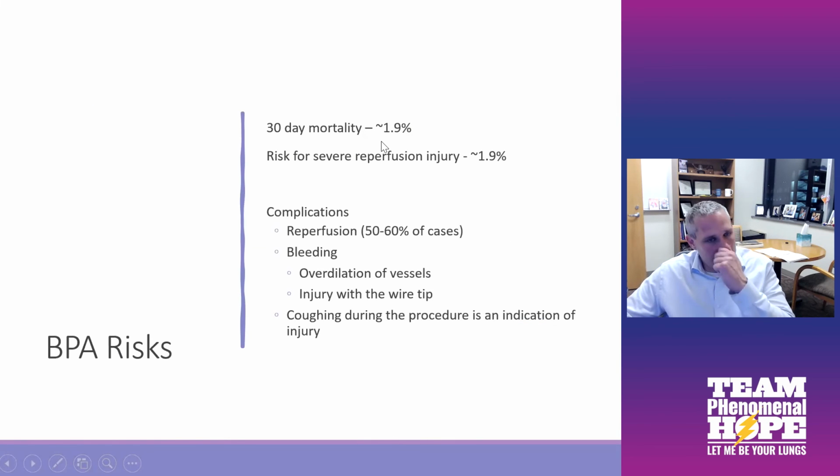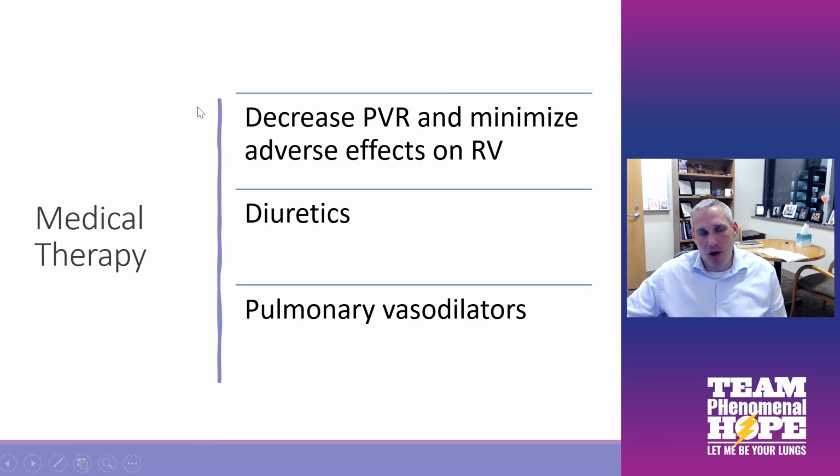There's a lower mortality. It's not a 0% mortality associated with this procedure because, again, there's some risk of rupture. There's some risk for reperfusion injury. Reperfusion means as the blood flow is restored to those areas that didn't see it before, the lung can get kind of boggy and make your oxygen level go down. But overall, it's a relatively safe procedure and can be effective if you select the appropriate candidates.